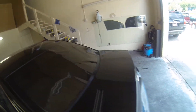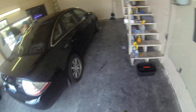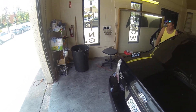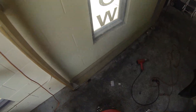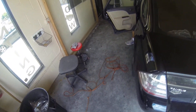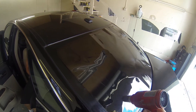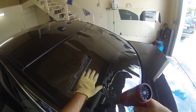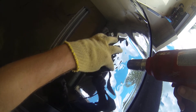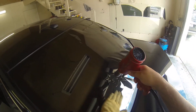The film gets heated on the outside of the glass and then installed to the inside of the window. In order to do the heating process, you're going to put your heat gun on high heat. You can either use a paper towel, a glove, or just your bare hand. What you're looking for is the film itself to actually change shape as you're heating it, and you can actually see that change happening.